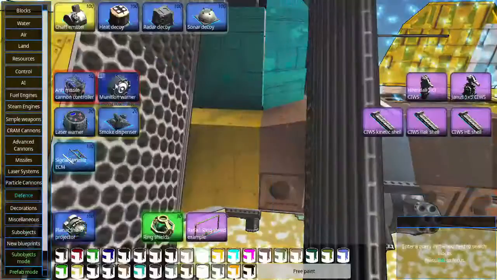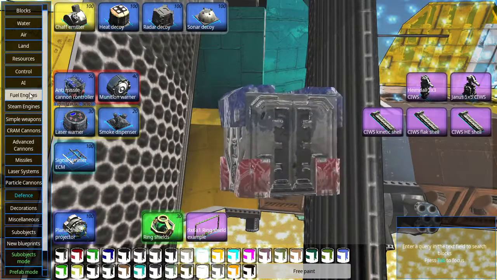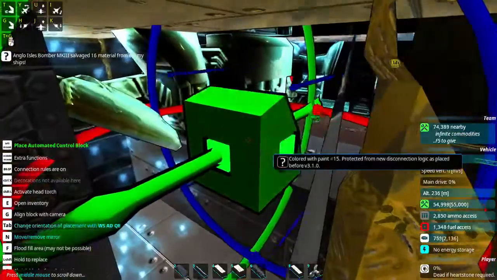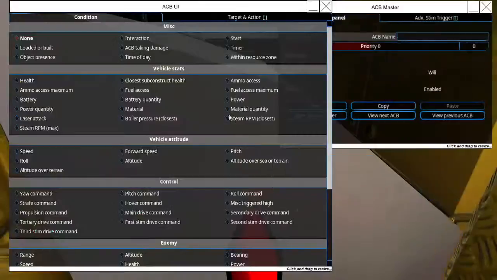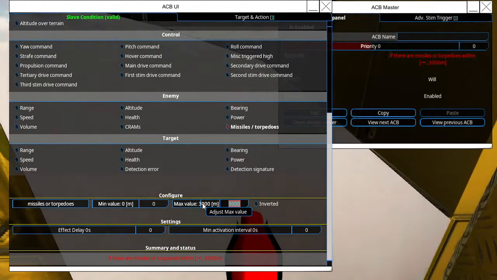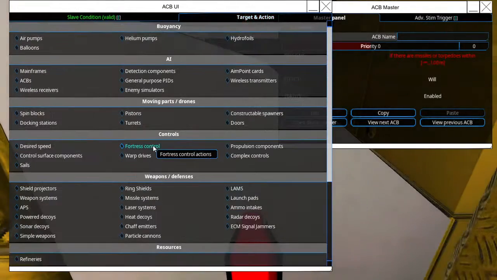Okay, now that we've fitted this thing with flares, we need it to be able to actually use them. So, that means we go to control. Yes, this has unintentionally become a way of how do you fit a means of protecting your aircraft from various means onto your thing. So, we go to this. We go to missiles and torpedoes. We want this to trigger if the torpedoes get within 100 meters. Which is fairly short range, but it should do the job.